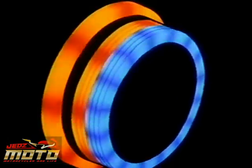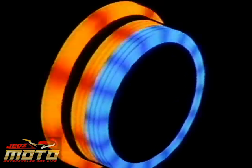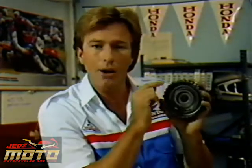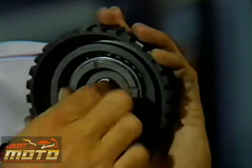slip a small amount. When the transmission is downshifted at high RPMs, it causes a backloading at the clutch due to the engine's compression braking effect. If the effect is great enough, the one-way clutch disengages the outer portion, which allows the inner portion to slip. This limits engine braking and prevents rear tire lockup, allowing the motorcycle to maintain traction and directional control.